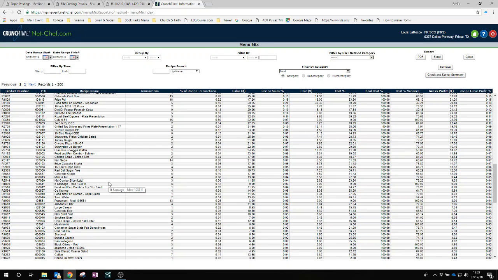If you want to go back and look at your produce pars, how much produce you need to have on hand, your prep list, how much to prep, your 24-hour shelf life, you're going to look at day by day by day. If you have something that has a 3-day shelf life, then look at 3 days at a time and figure out what we want to get to is what can we prep on Thursday and freezer pull and prep and pull to get us through till Friday or Saturday. If it's a 4-day shelf life or a 5-day shelf life, then let's do it on Thursday and be done with that.